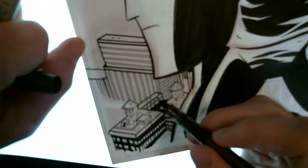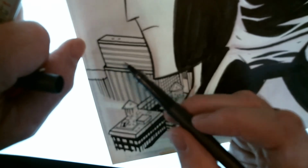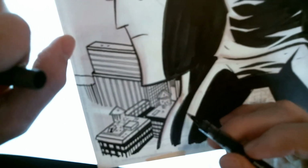Because there's a whole other process too. Once I scan this in, then there's other things I could do. I could select this area, this area, this area, this area, so that these white lines stay untouched. And then I can take more lines and go through here, or reflective lines and go through there like that.